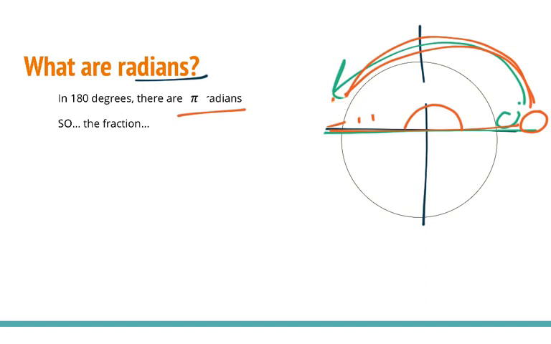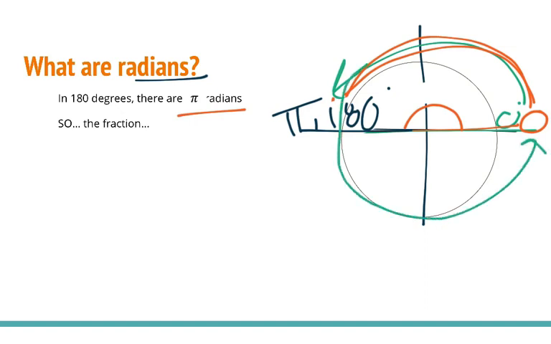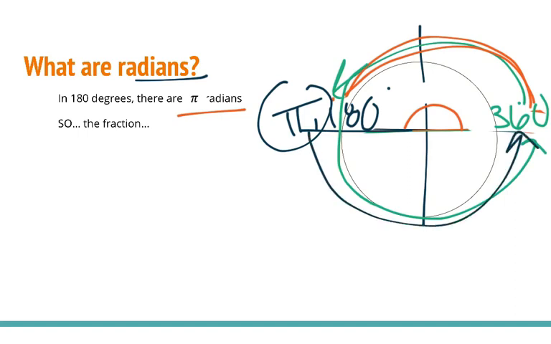So we know that pi radians is the same exact thing as 180 degrees. So pi radians lives right over here next to 180 degrees. These are at the exact same spot. Okay, well, in degree world, if I were to go another 180 degrees, I'm at 360, going all the way around the circle. Well, if I'm at pi radians and I go another pi, what would I be at? I'd be at 2 pi. So that kind of just gives you a feeling for what radians are. Pi radians is 180 degrees.